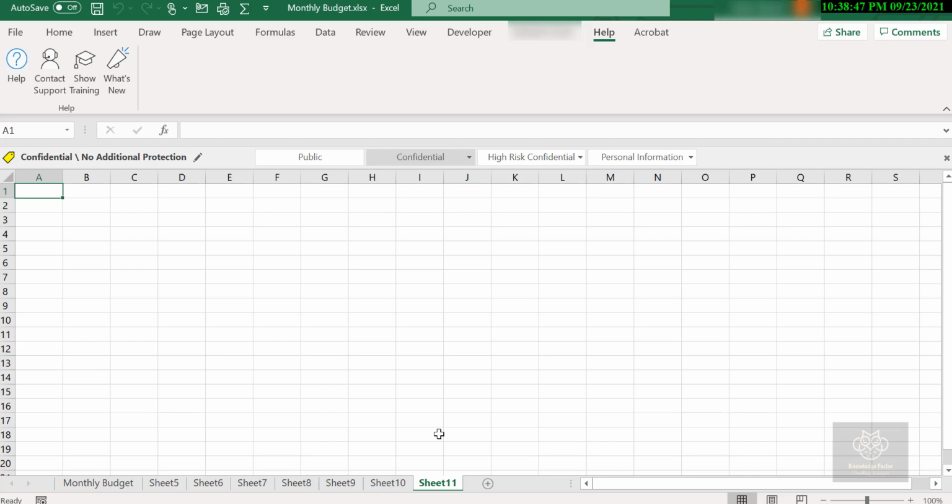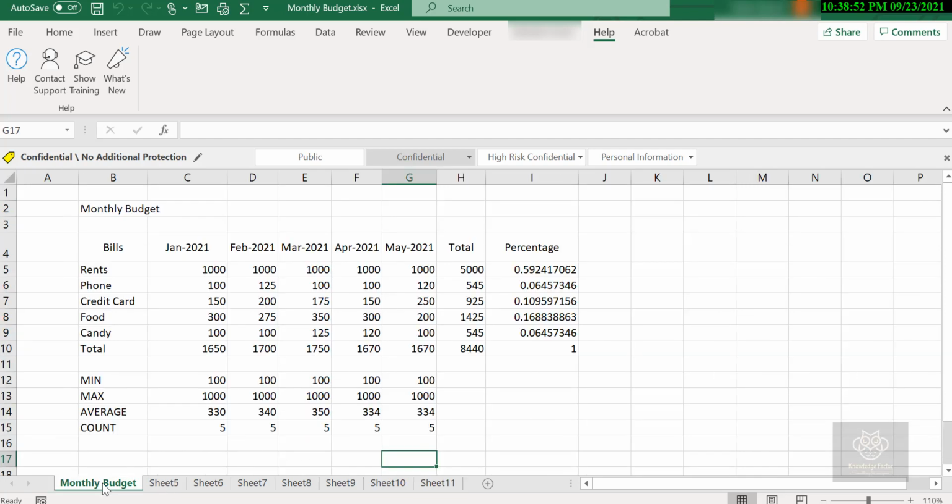You can also copy sheets. I decided that let's say monthly budget 2021, I need to create a copy of that for 2022. If I hold down the control key on my keyboard, and then I'm going to drag it by left clicking, there's one little difference now. I still got that upside down triangle, but if you look at my mouse cursor, I'll move it up here towards the top so that you can see it more clearly.